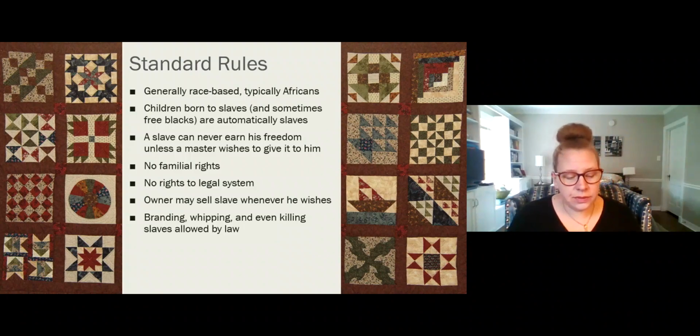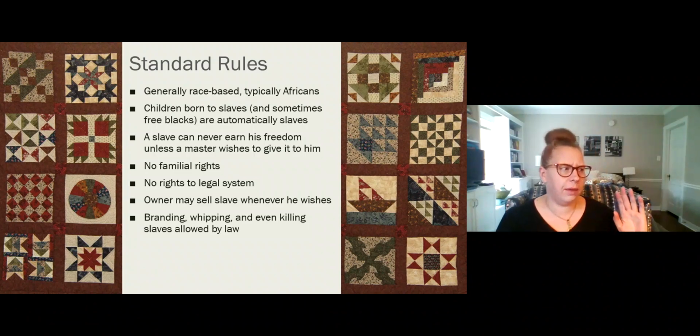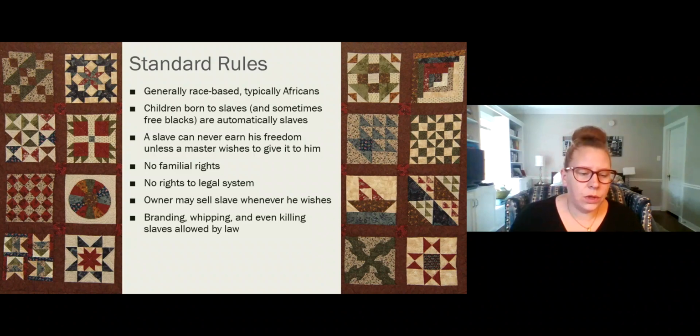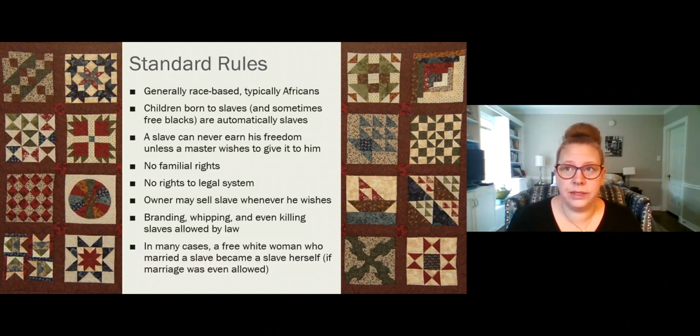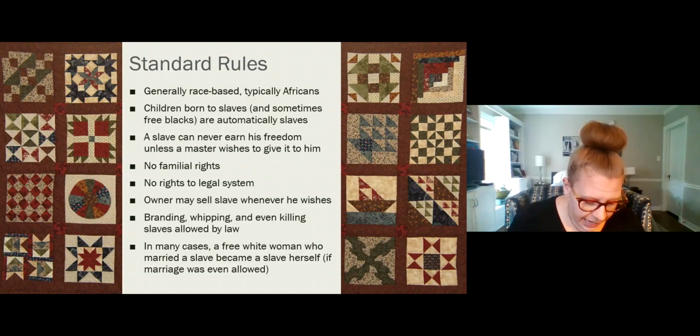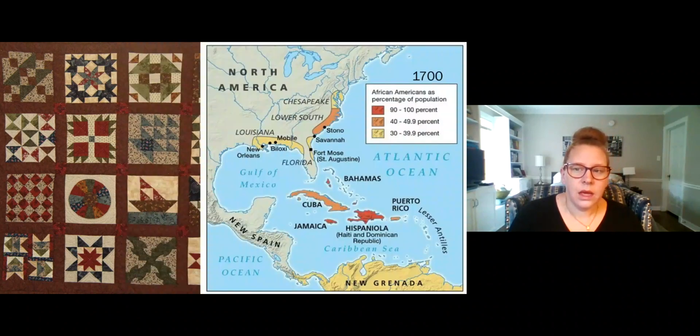Depending on where you were, physical abuse was quite legal. In some places, up to killing a slave was legal. In other places, it was things like, oh, you can't beat them with a stick that's bigger than this or whatever. But you were always allowed to hurt them, to brand, to whip, to torture, and often rape. I mean, rape wasn't really going to be prosecuted no matter what color you were, but especially if you were a Black woman. In many cases, a free white woman who married a slave, if that was allowed at all, in some places in the Caribbean it was allowed, but then she became a slave, okay? Of course, it didn't work if a white man tried to marry a Black woman, because intersectionality, right? We've got racism and sexism on top of each other. How much fun is that?